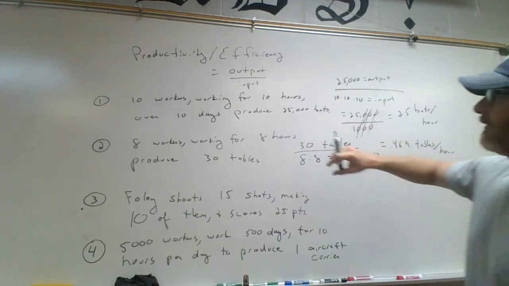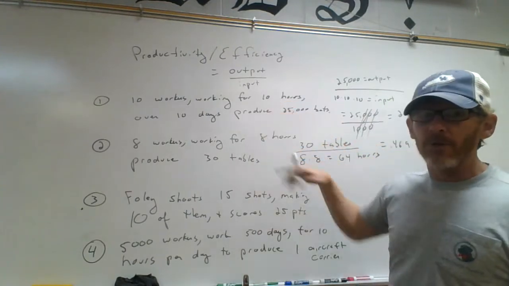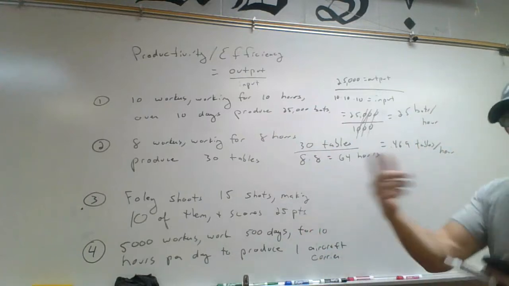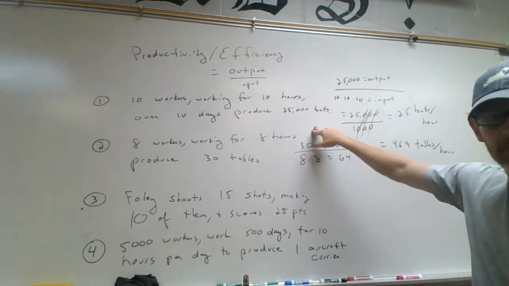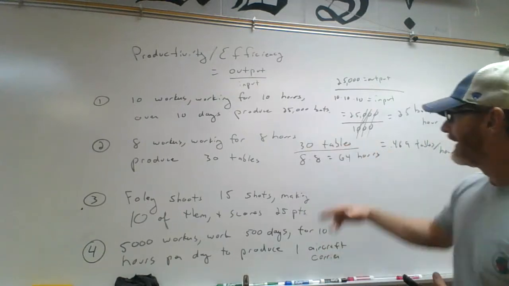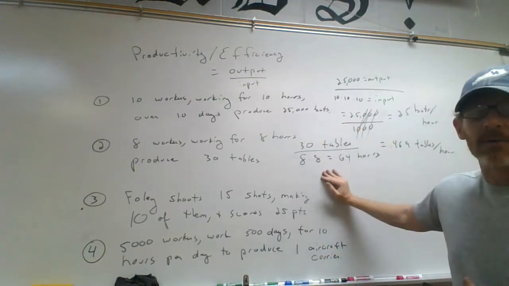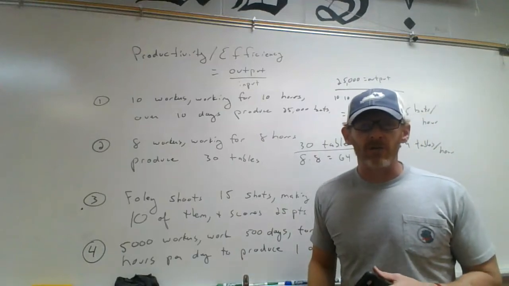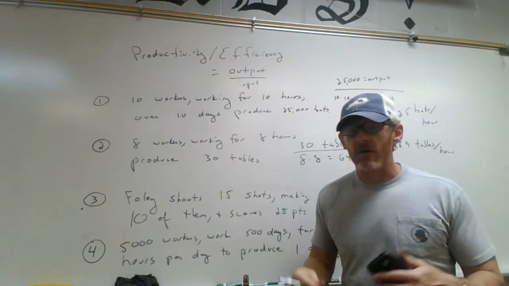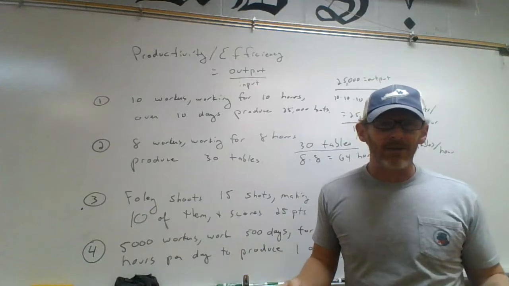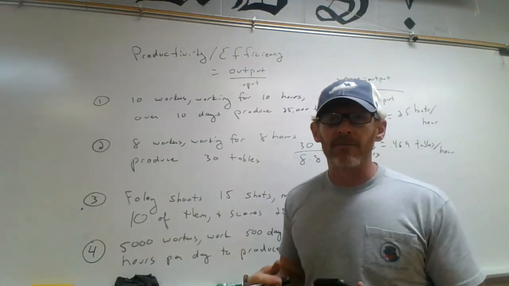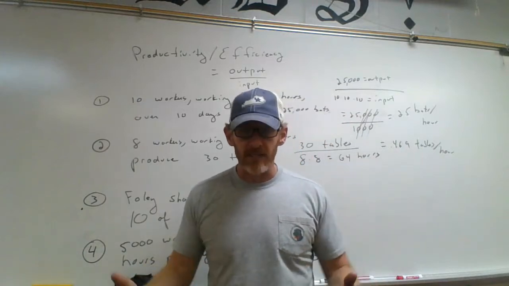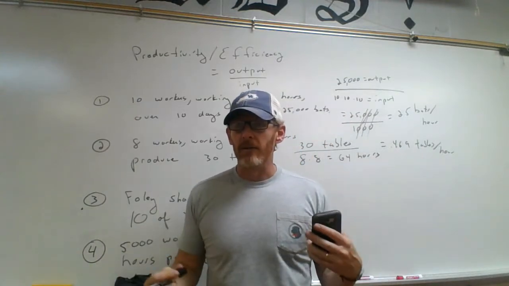So if you're owning the bat place or the table place, what you want to figure out is one of 2 things. You either want to, with the same amount of hours, make more tables, or you want to make as many tables having less hours. And there's a million ways you can do that, and most of it's with technology or automation or just doing things better or smarter, okay? But this is the basis for why we look at efficiency, because it helps us get better, okay?